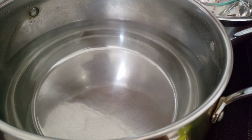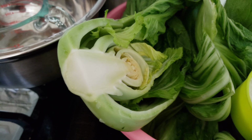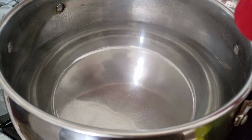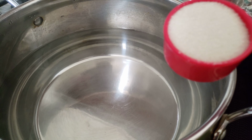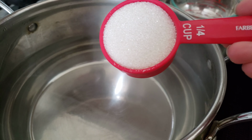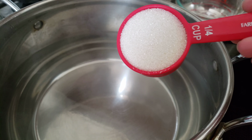So today I'm making pickle mustard green. I'm going to put in my boiling water. So I have about 1 liter of water, and then I have 1/4 cup of sugar.